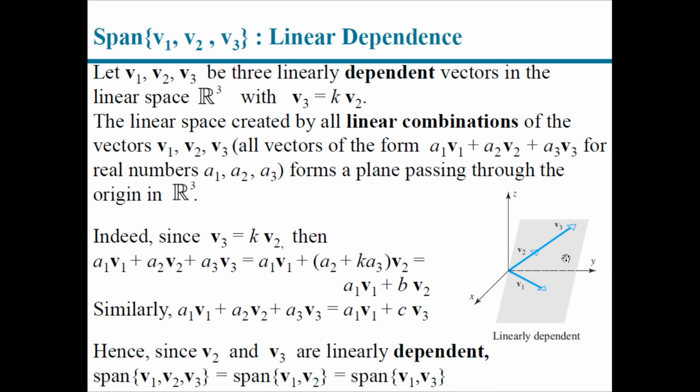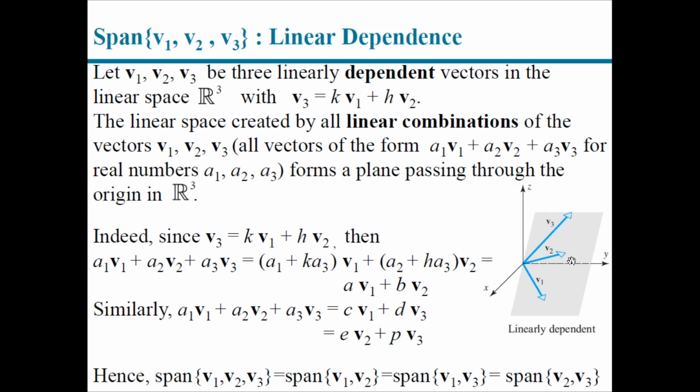In the previous case, v2 and v3 were collinear, so only one of them is needed, the other one is not. v1 was independent from them and v1 needed to stay. In this case, it's different. v3 is a linear combination of v1 and v2. You could re-express it and say v1 is a linear combination of v3 and v2. Fine. Somebody else could say, but wait, this also means that v2 is a linear combination of v1 and v3. All of that is correct.